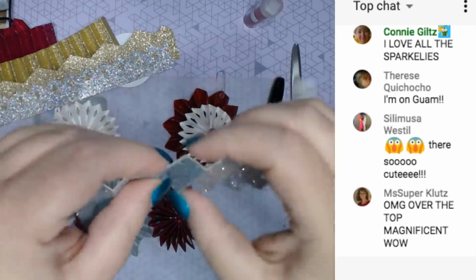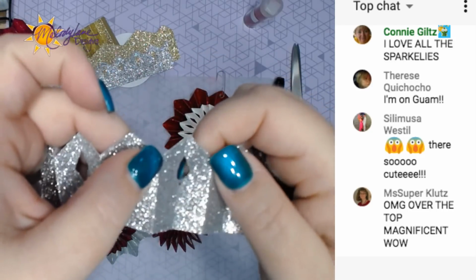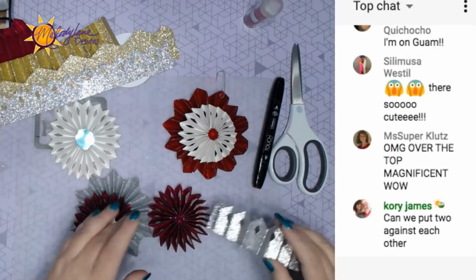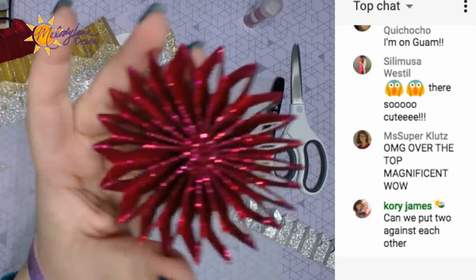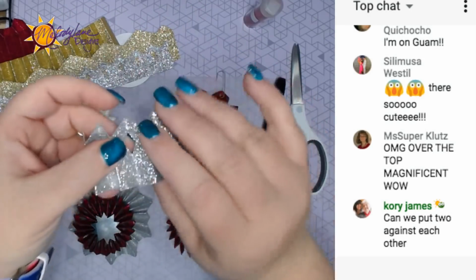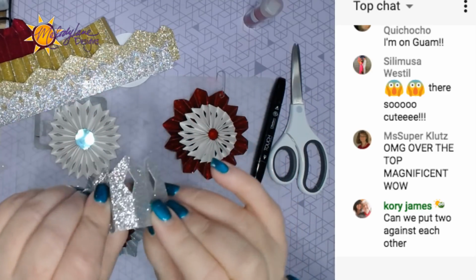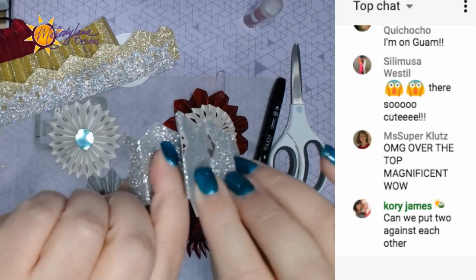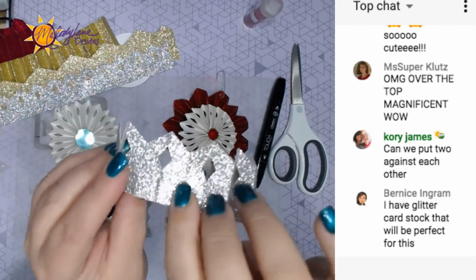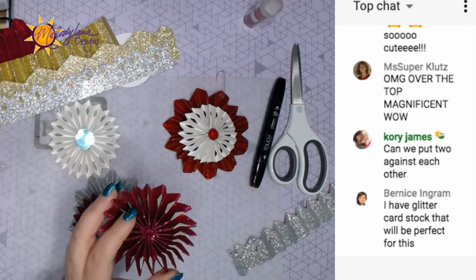So the hole that's cut out, see my finger through there, is on the bottom, and then the top fold is solid. On this one, it was completely different. It was folded, so the top fold had the hole in it. And can you see the difference? When you actually have it in front of you, you'd be able to see the difference better.